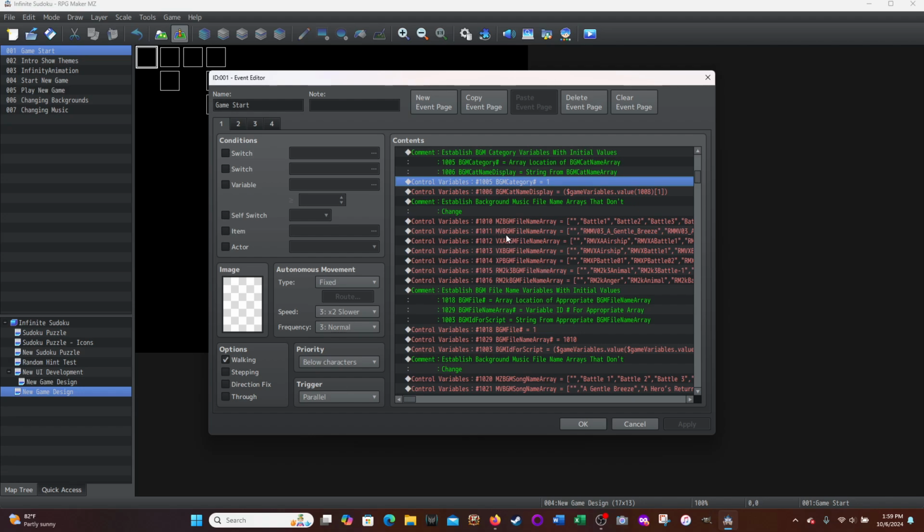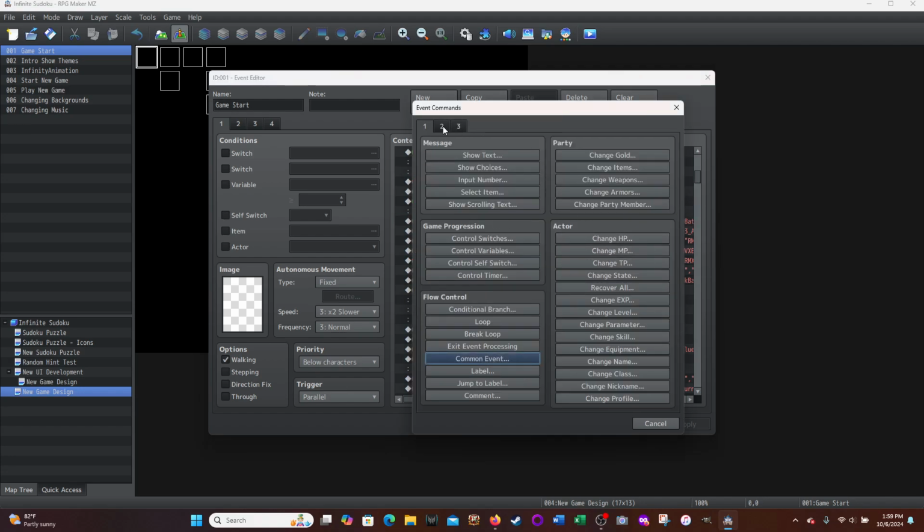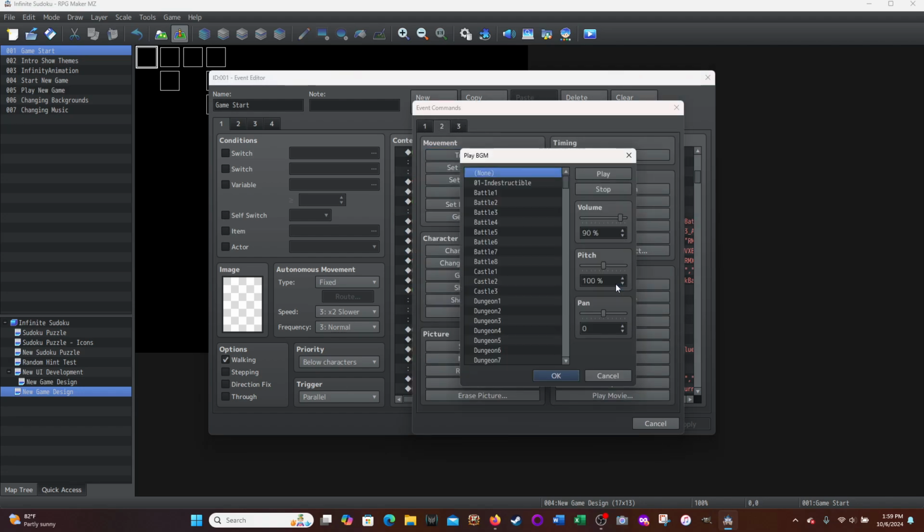So there's MZ, MV, VX Ace, VX, etc. And you see where this says Battle 1, Battle 2, Battle 3. If I were to just go here and play background music, that's what these are. So Battle 1, Battle 2, Battle 3, Battle 4.